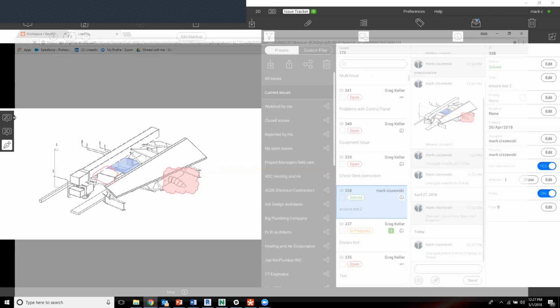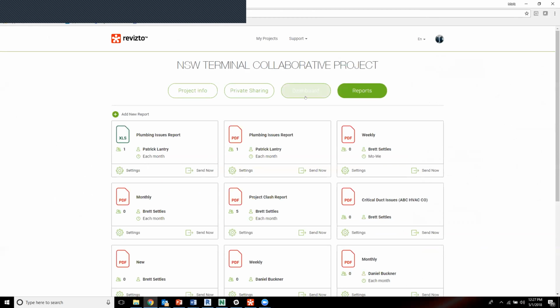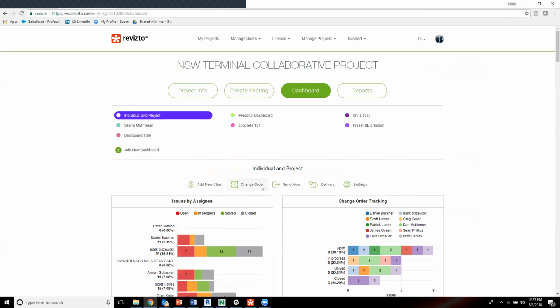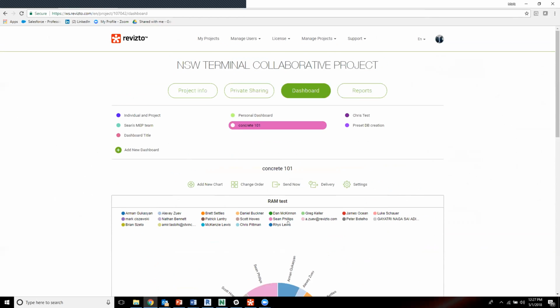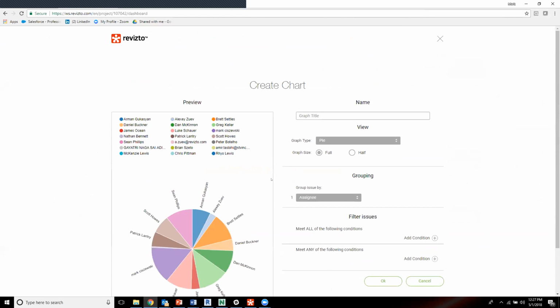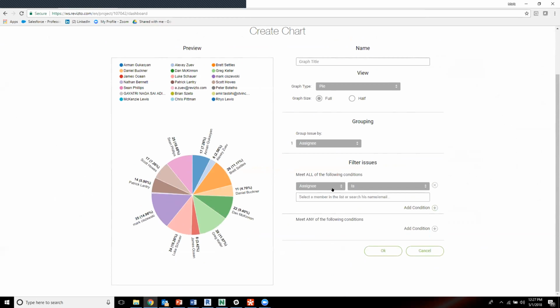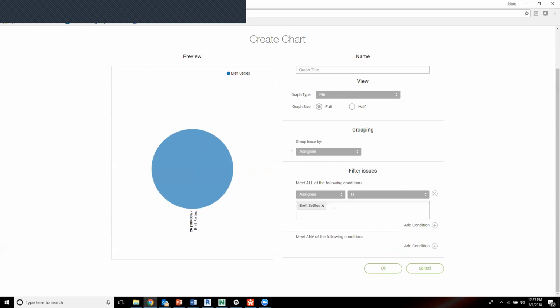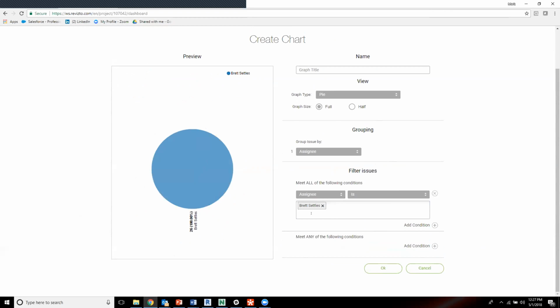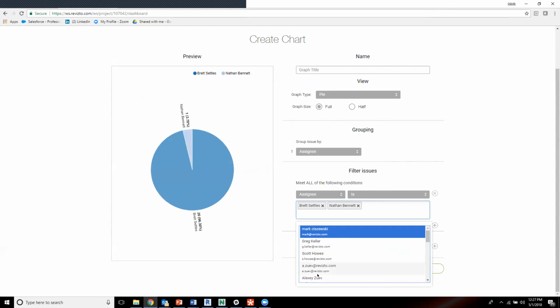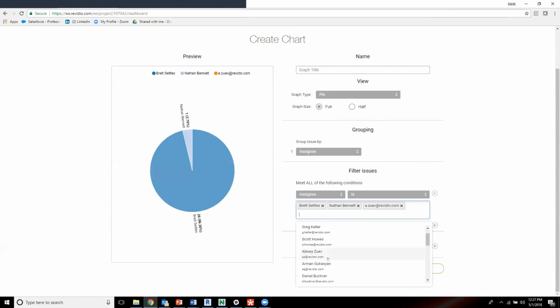So what that means is that in a meets all situation, the issues that are presented by the filter have to have each individual tag. So if you have 3 tags that you say meets all for, any issue that shows up in that filter will have to meet all 3 of those tags. Now, if you choose meets any, those issues only have to have 1 of those 3 tags. So you're going to get a much broader selection of issues by choosing a meets any versus a meets all. A meets all is going to be a very specific filtering method.